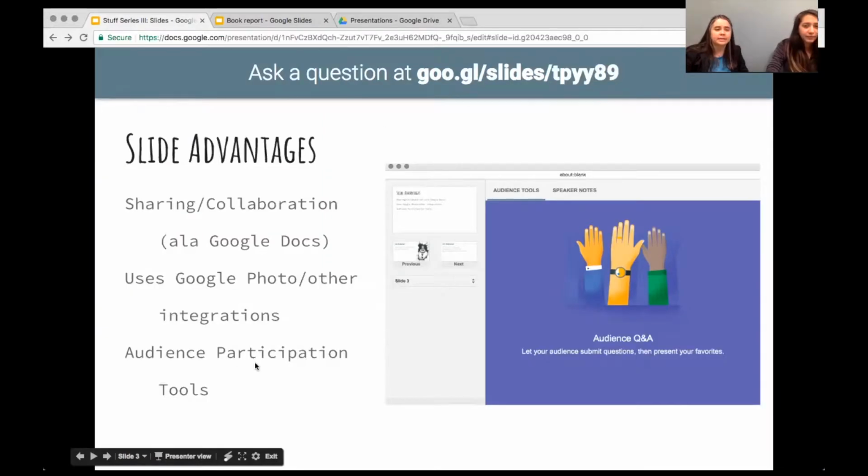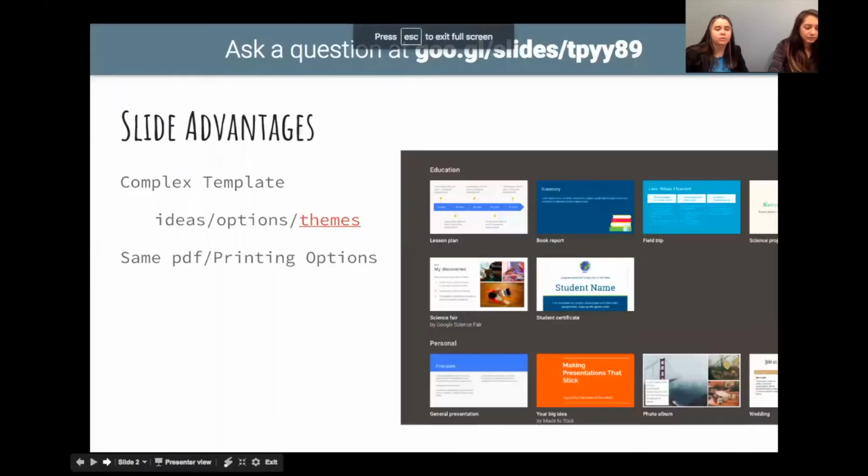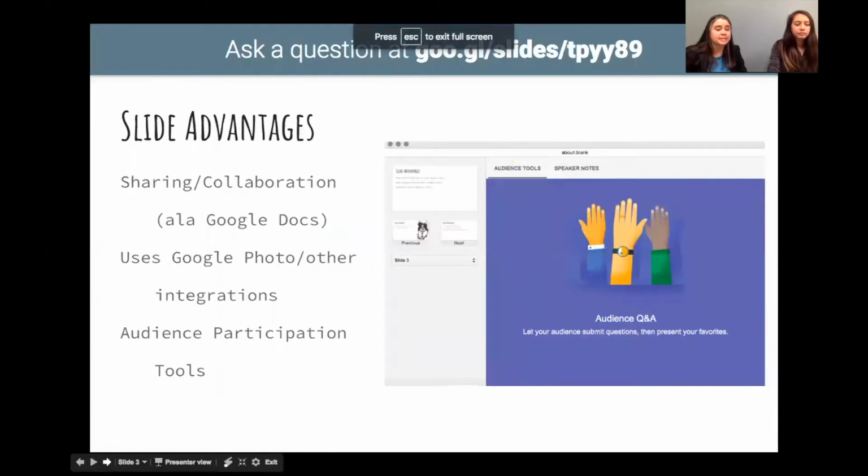And even if you go back and forth in your presentation, you can still see the same address here at the top. So Maeve's going to go in and actually ask us a question.